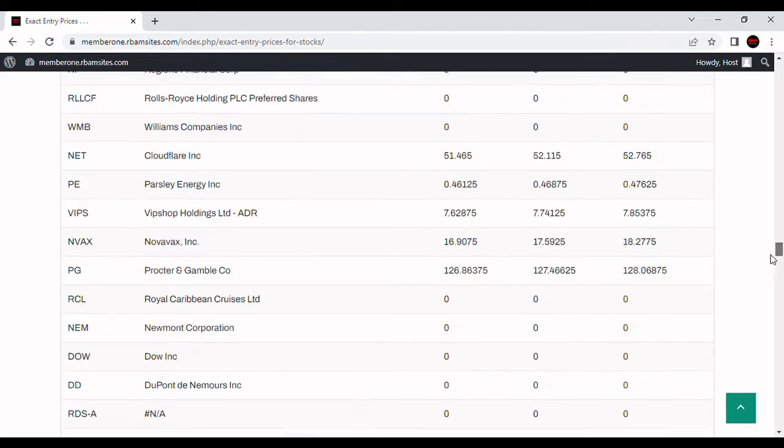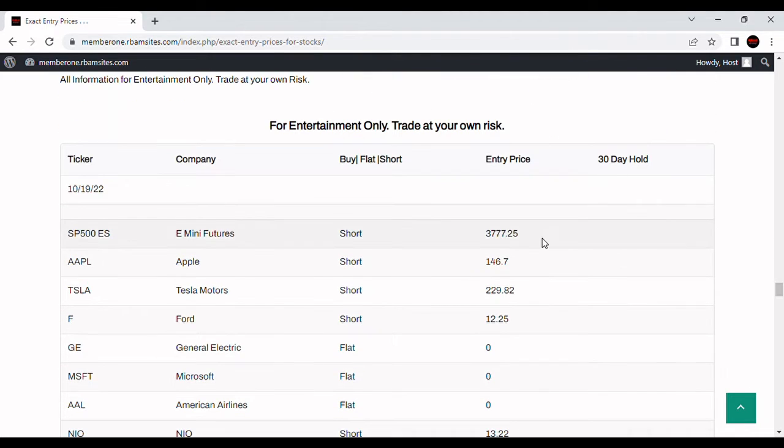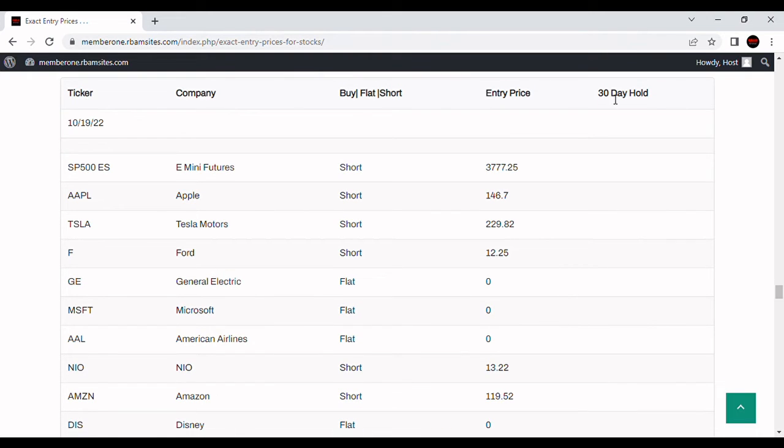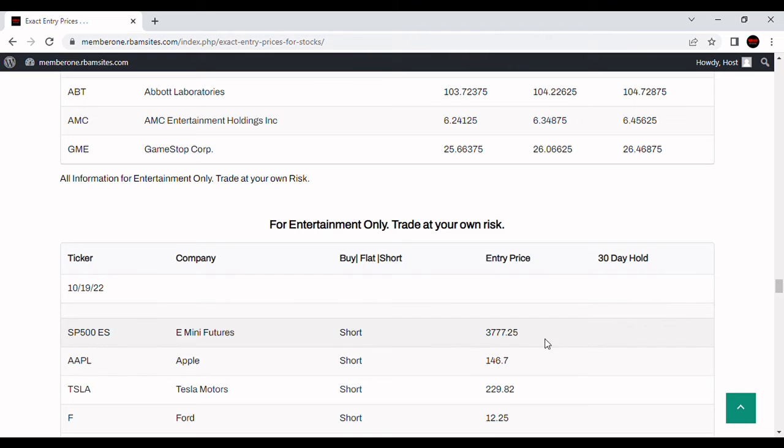We have two sets. The 30-day hold shows a short tomorrow at 37.77, and that's for tomorrow the 19th. We put these out tonight, the 18th, and then that's the 30-day hold. So get in tomorrow, assuming your own analysis says it's a good idea, at a price roughly around there. Again, you have to use your own analysis. These are for entertainment purposes only. And then close out, worst case, at a loss at the end of 30 trading days, or take your profits as soon as you can get them.